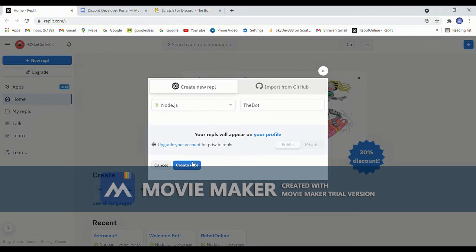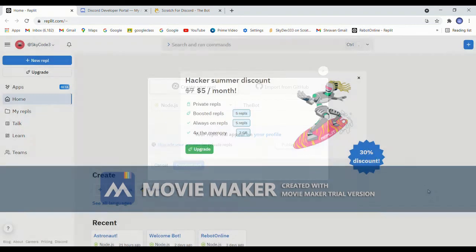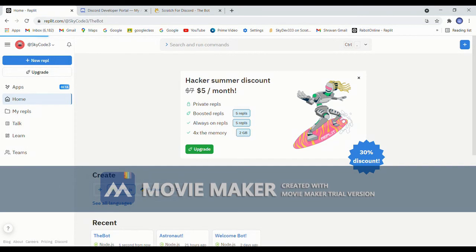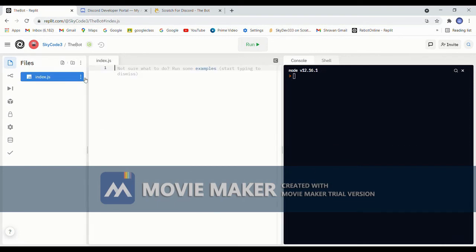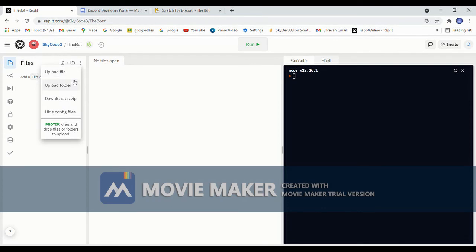So we could make the code private, but I don't have that, so I'm just gonna click public. And this is taking some time. Now, first of all, this is the page. It could come in black color as well. You could change it. But first, let's delete the index.js file. And then right here on the three dots, upload file. And let's upload the files we have downloaded.